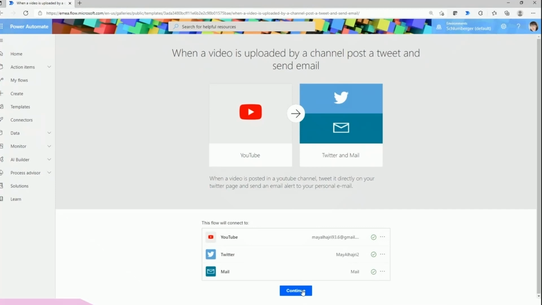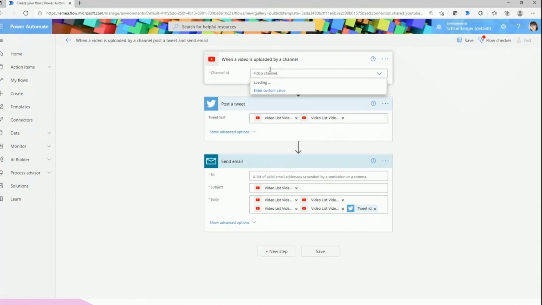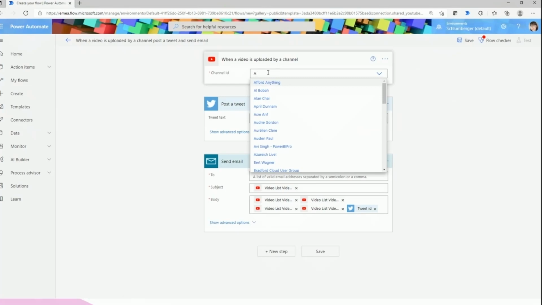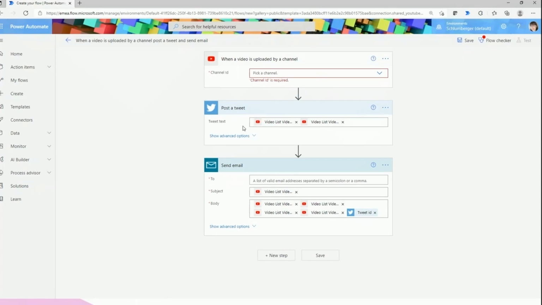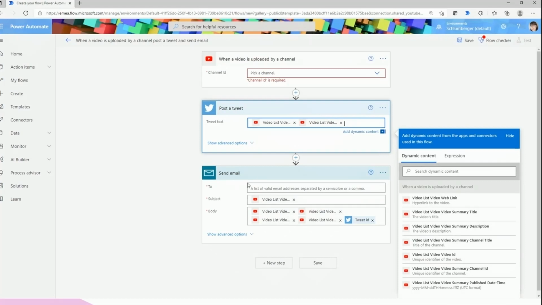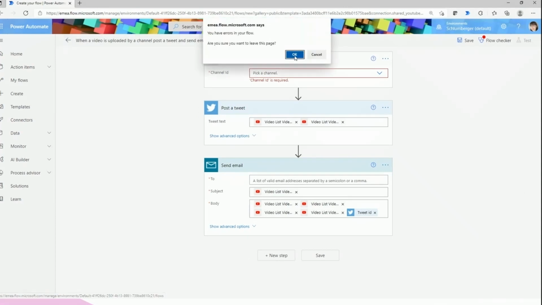You don't need to always be using Power Apps or Power BI. Maybe you have another scenario, so you are able to do it. You just need to know if your connector is available or not, which you can check here: go to connectors and check. And here we go. For example, here I would like to check my channel ID. You need to take your channel ID from your YouTube. I cannot remember my channel ID, so just post it here. And from there, you need to add your Twitter post, or for example, a video list, or whatever you have here. And if you have a specific list of emails, you can add them here to send them a reminder, and so on. So a lot of cool things that we can do. Let me go back.